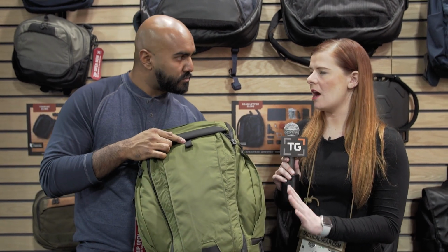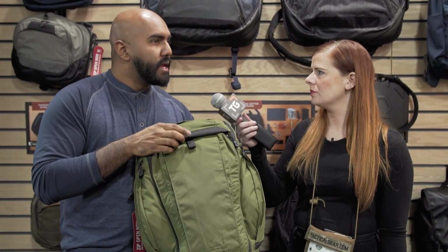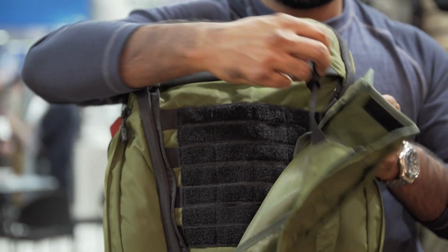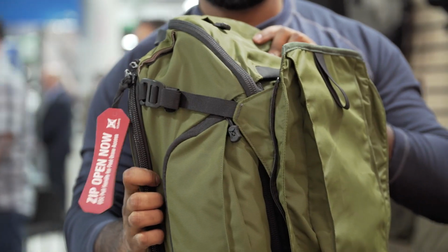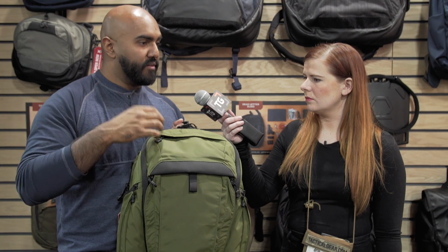So the Gamut is a top-selling pack for Vertx and has been for a while. What do you think makes this bag so popular? It's the versatility of it. With the ability to have an expanding front panel that you can cinch gear down to, whether it's a helmet or boots or a big jacket, plus the inside storage ability to have a big weapon system in there, or as a go bag, you can have your med kit in there, you can have your laptop and anything you would need for everyday use, but it also has that low profile, just slick look where nobody says, hey, they have a full go kit in there.